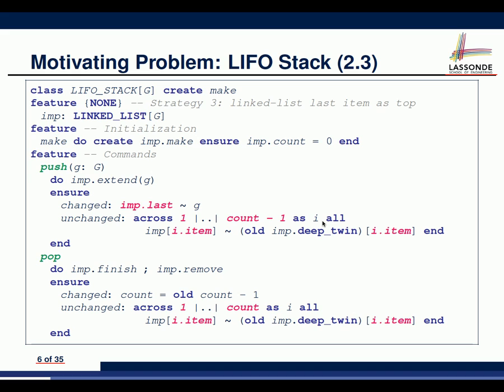For example, in the case of the stack, we're going to use a particular class in the math models called sequence, a mathematical sequence. We use a mathematical sequence to add something on top of the stack, and then we hide everything else. So in the contract, we only mention sequence, nothing else. What does that mean? Since we use the same sequence idea for the LIFO stack, when we switch from implementation to implementation, we don't have to change the way we write the contracts. So the information hiding principle and single choice principle will be satisfied. That's a big idea, but let's see exactly how we do that, otherwise it's a bit vague.